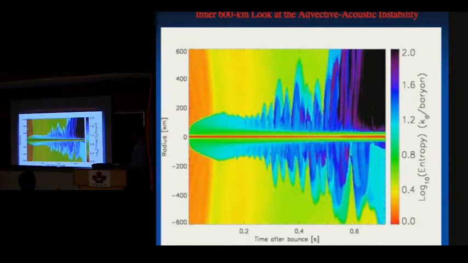So, here's the radius on the top and the bottom, just the north and south poles, versus time: 0.2 seconds, 0.4 seconds, 0.6 seconds. Standard calculations, just watch the shock. There's a discontinuity. The color is indicating the entropy. There's the shock. It goes up to 200 kilometers or something. And people, when the shock started to decrease in radius, sort of gave up. But you can see it's starting to oscillate. This is the standing accretion shock instability.